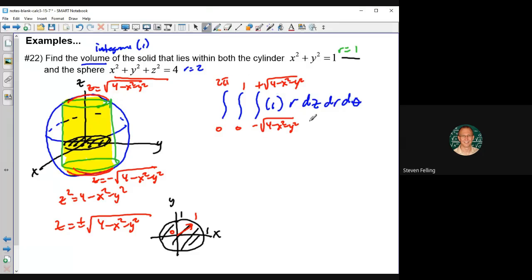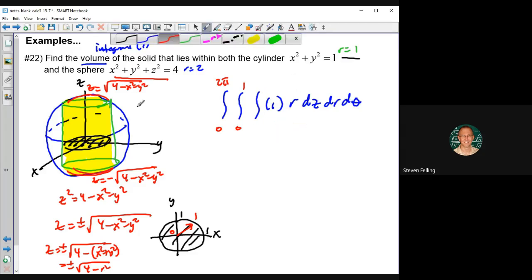The reason why it's not quite done yet is that we still have some x's and y's in here. So let's do this down here. Would you agree that I could say this is minus x squared plus y squared? And therefore, this is 4 minus r squared. So instead of leaving that as x squared minus y squared, let me write this not using x's and y's. And instead, we'll say negative square root of 4 minus r squared, positive square root of 4 minus r squared.